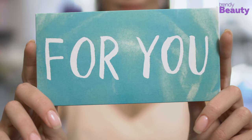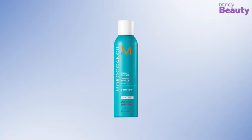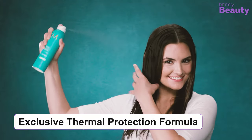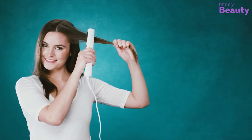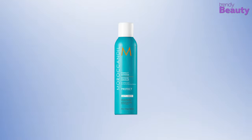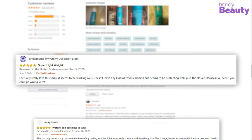Now we present to you an award-winning heat protection spray: the Moroccan Oil Perfect Defense, which works great on every hair type as it nourishes and rehydrates hair while protecting against heat. This product is enriched with an exclusive thermal protection formula and is infused with nourishing argan oil and vitamins that help to hydrate and nourish your hair. It protects your hair against heat styling for up to 450 degrees Fahrenheit. The Moroccan Oil Perfect Defense became a fan favorite as users really appreciate how it gives perfect defense to their hair and makes it shiny and smooth.